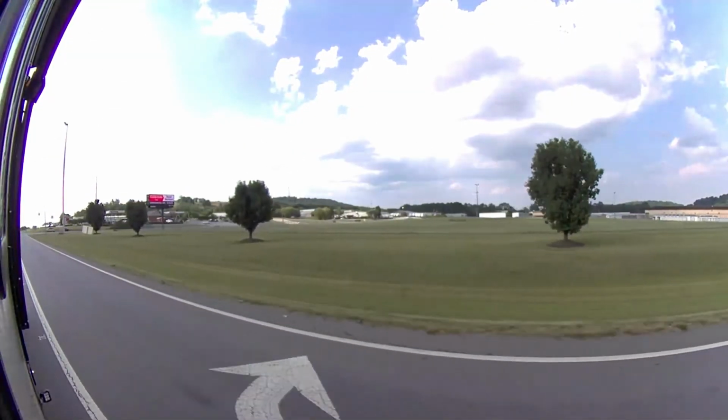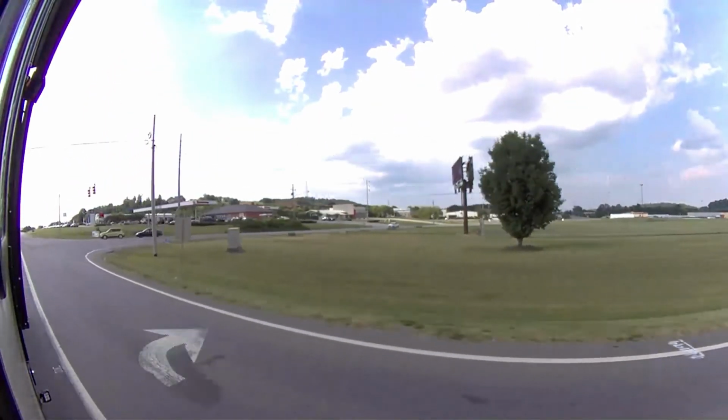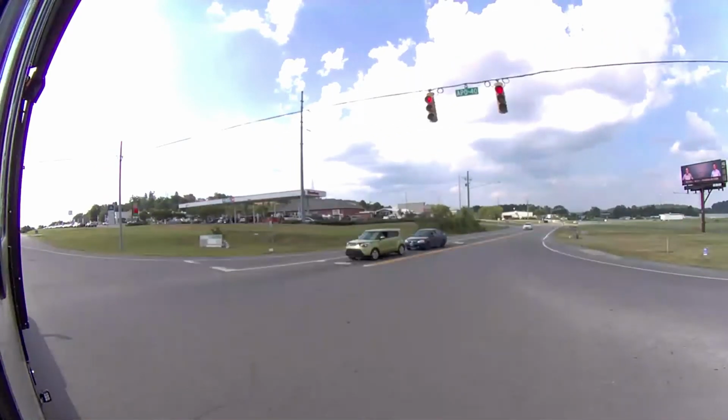The one thing that you might want to do is remember to turn off the notifications to disarm the system whenever you're traveling down the road. Because on my first couple of trips, even still, I'll hook up and I'll forget, and it'll start sending me Blink notifications like every 20 seconds because it's filming the road as we're driving by. Now, if that's your only camera, then you're all done. Your system's ready to go.